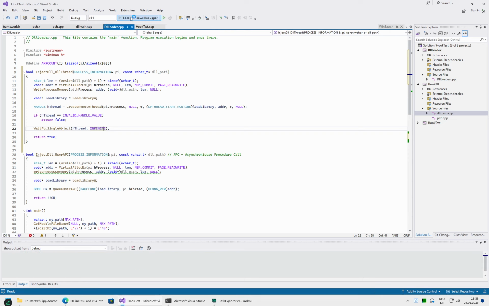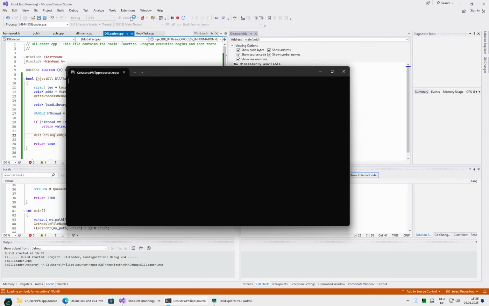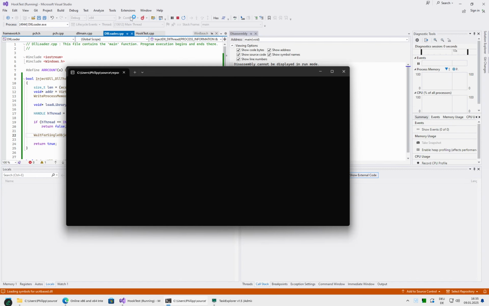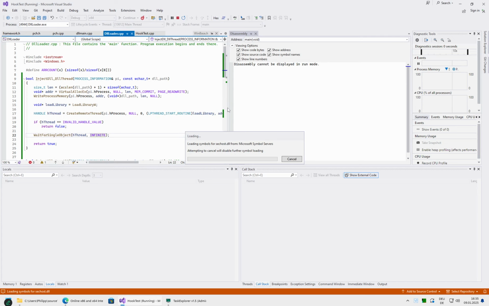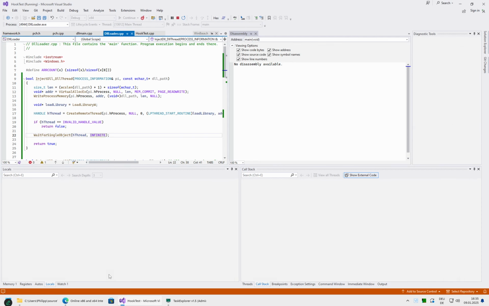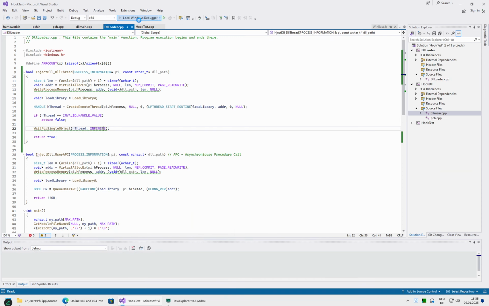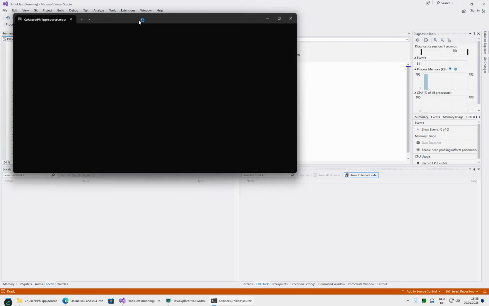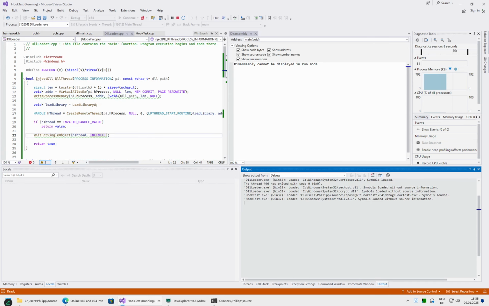Okay, let's try this out. Is it not running properly? It's hanging. Oh no, this one is hanging. It's loading symbols. Let's try it again. So is it hanging or is it doing something?